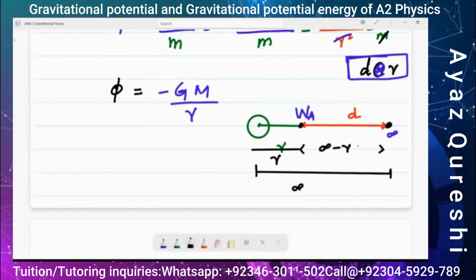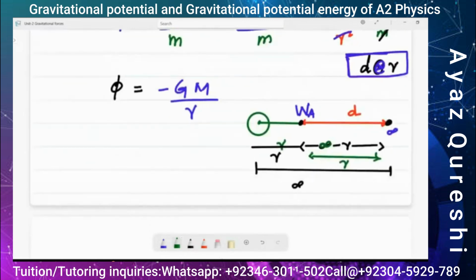Logically we can write it as infinity, but the scientists have an agreement on that, because infinity will not give you any calculation. So that's why we just consider that r is the distance which has been traveled by this body. Now go back to this point. So this is your gravitational potential formula.